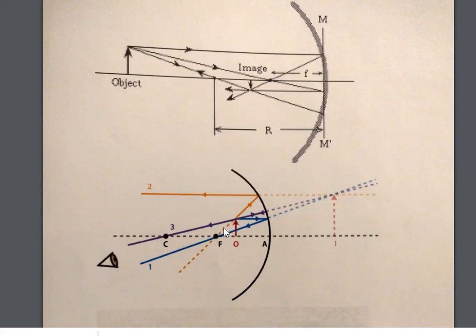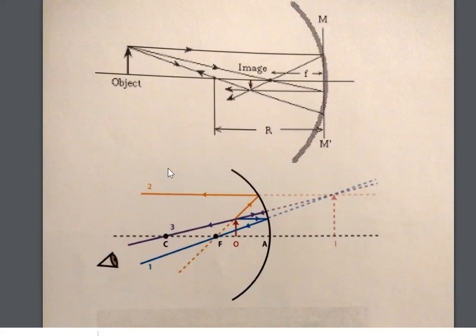So just like we did with our lens, we draw this imaginary line that goes through the focal point. So this ray looks like it went through our focal point, and then it gets reflected back to be parallel to our optical axis. Our third ray has to hit straight on and then get reflected and go through the center of curvature, okay? This is exactly what happened here, except we had to go through the center of curvature before we reflected back, whereas here we're in front of it. But we still hit straight on, get reflected back, go through the center of curvature.